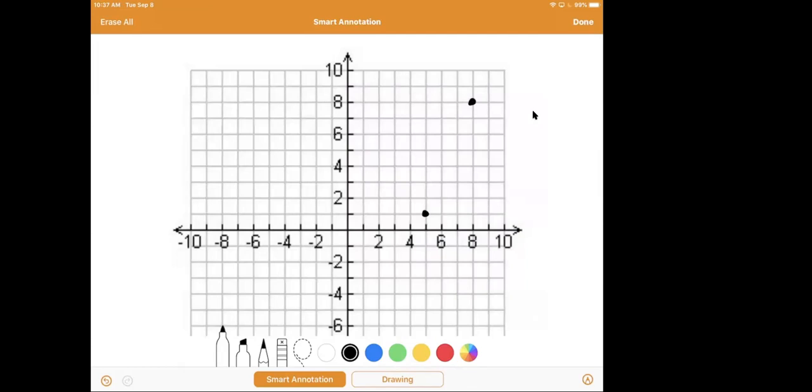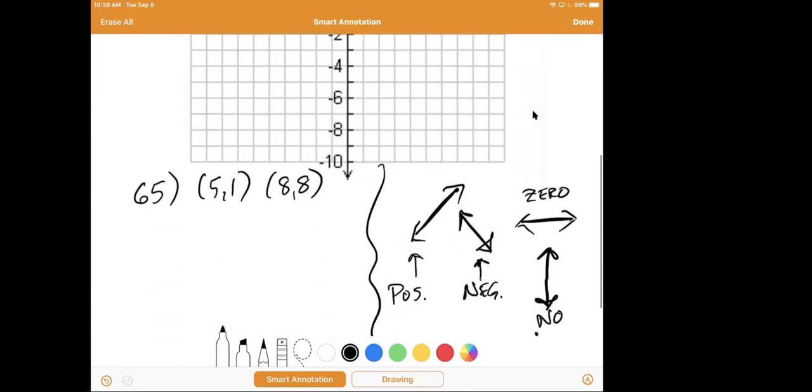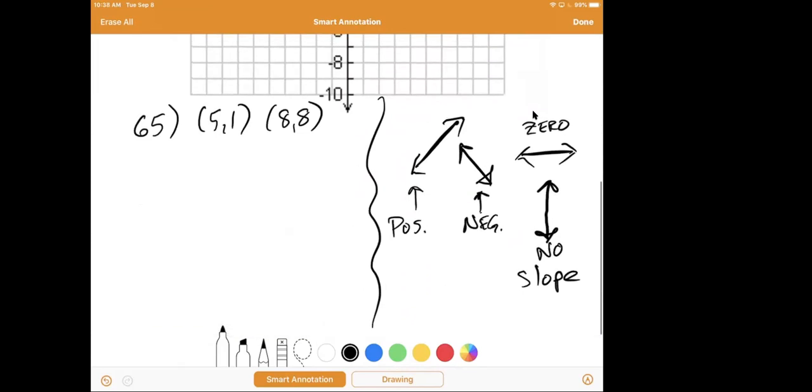So let me ask you this question, and I'm going to try and connect these without grabbing my ruler. The slope that we're going to find, is that going to be a positive number, a negative number, or 0, or no slope? Positive. Yes, it's going to be a positive number because the line is going up from left to right. Now let me remind you, there's a formula on page 333 in your book for the slope, okay?